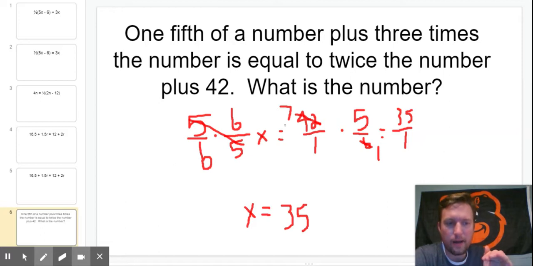As you can see, we've taken a pretty complex problem, and we have first taken it in word form and written it out in an equation, and then we have solved that equation step by step by step. I'm hoping that as you're working through these equations, you are seeing some commonality between the different equations that we're solving, and you are using these strategies that we're learning to apply them to these equations, and they're becoming a little bit easier for you.